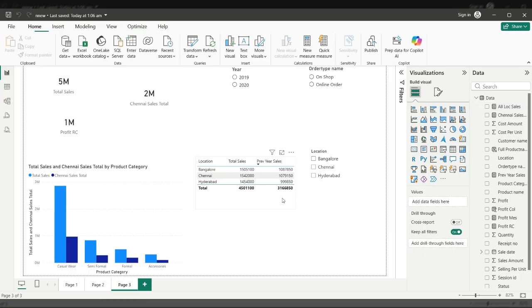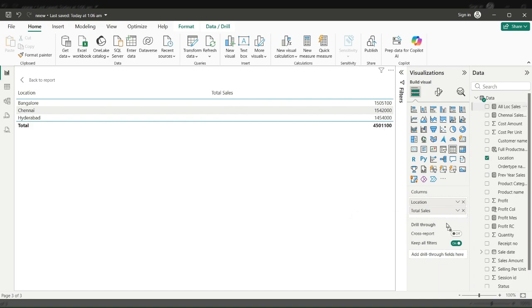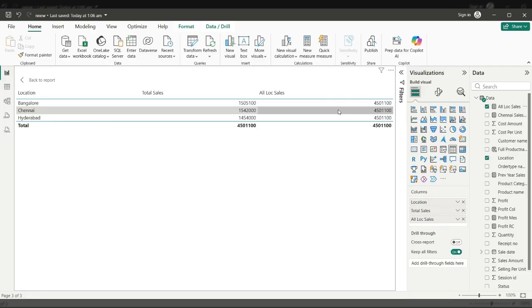Into the table that we had already created, we'll remove this previous year sales and add all location sales. See if your total and this column match, because this is for all location sales. Suppose we also want to calculate a percentage of how much every location has contributed to the sales.